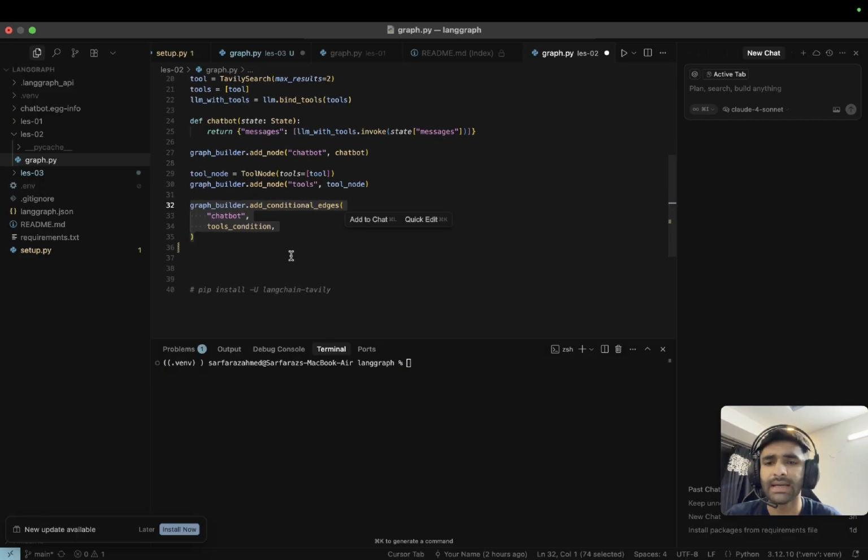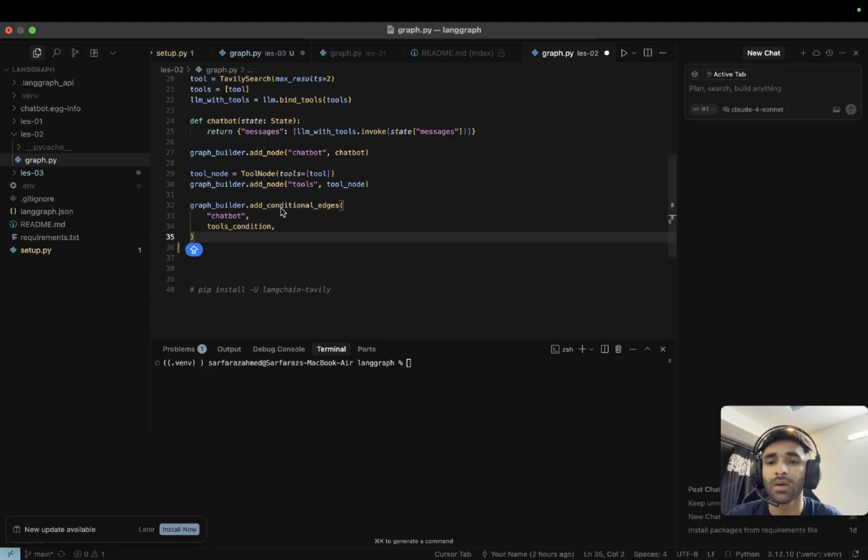After that we will add a condition for when it should search, or when it should navigate to the tools condition. Let's suppose we just ask what is AI, then it should not do a web search, because GPT-4 knows about AI. But if we ask, can you please tell me about the recent updates of AI in August 2025, then it will need to do a web search.